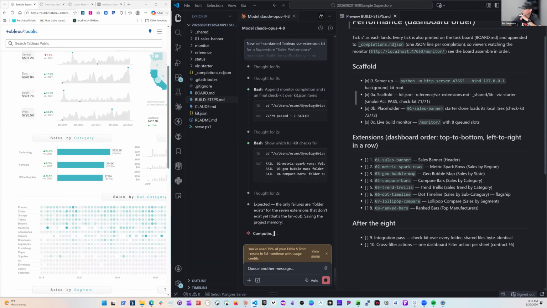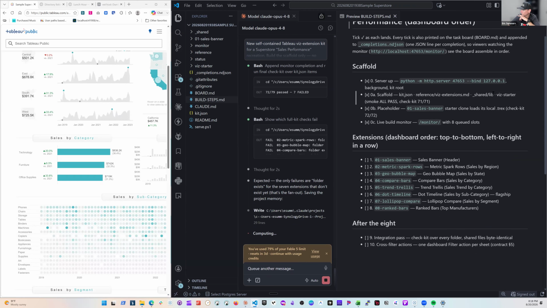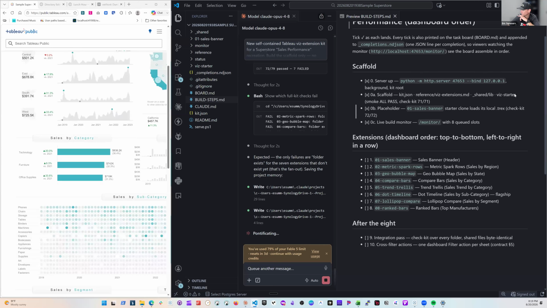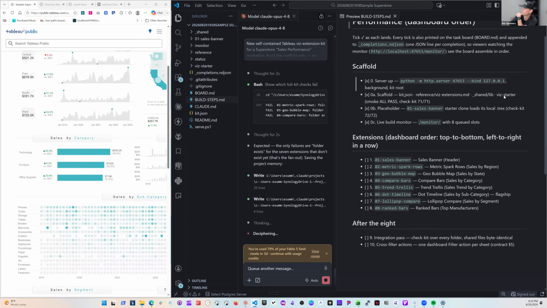Scaffolding server, scaffold with the Viz starter, placeholder for sales banner. Oh, it just is cloning. That's why. So it created the Viz starter and it's going to use that as the start template for every Viz extension that it builds separately after that.